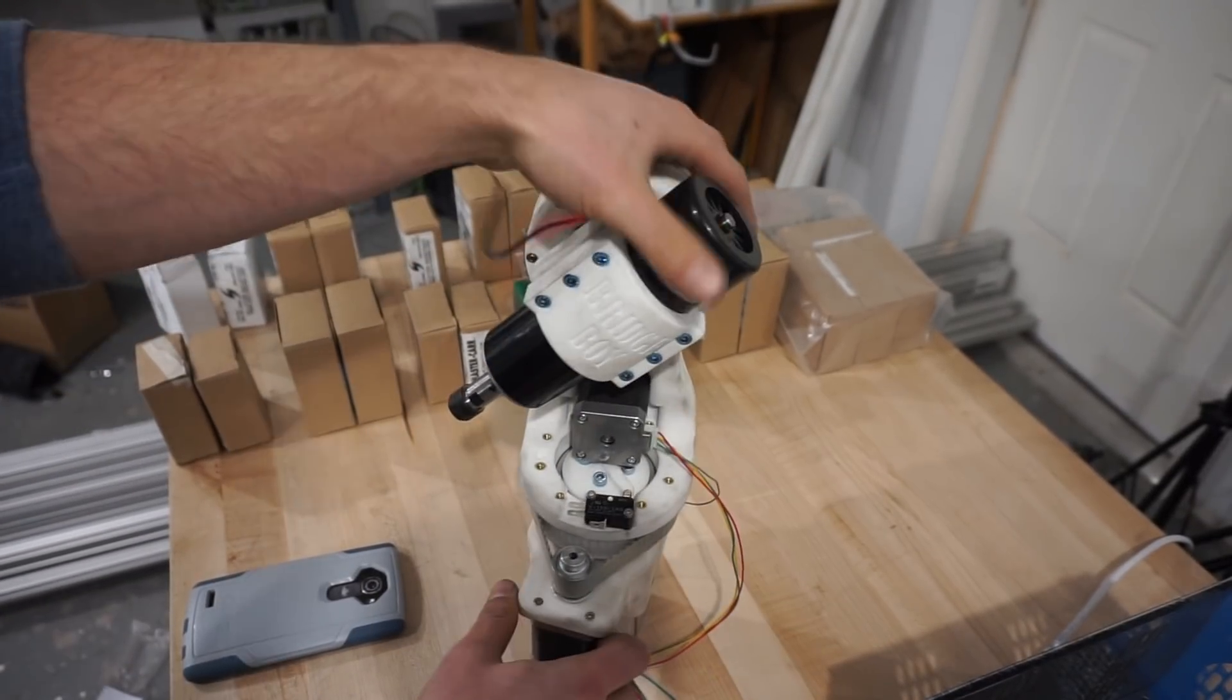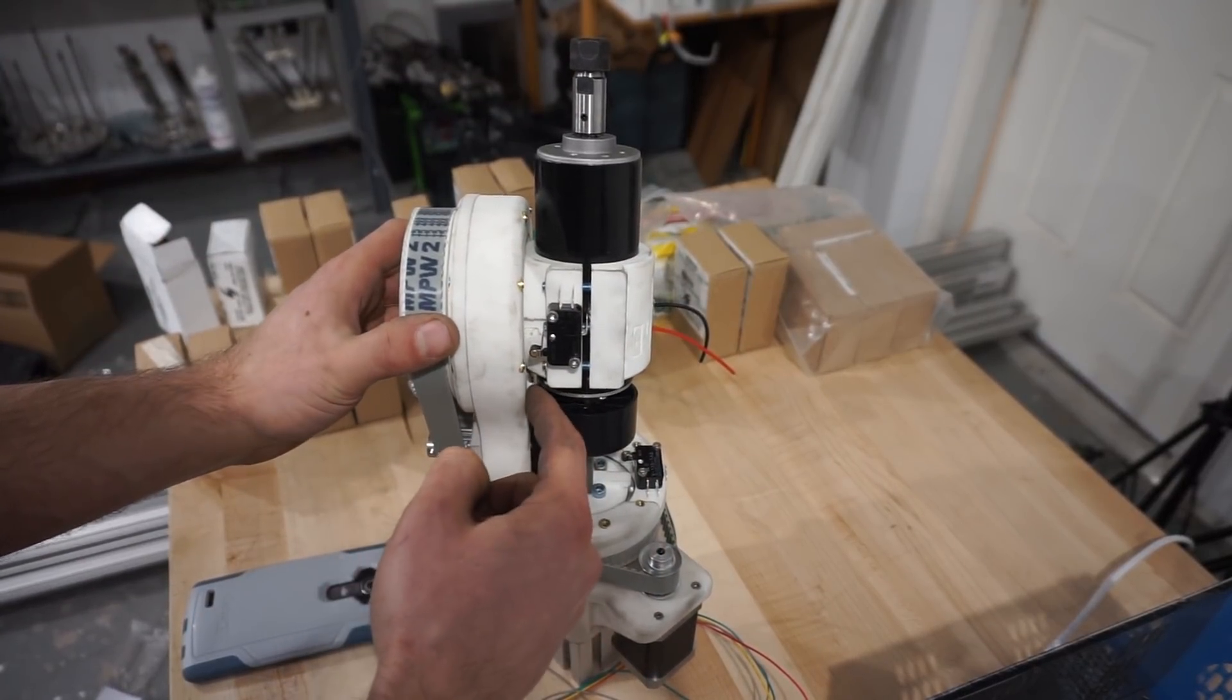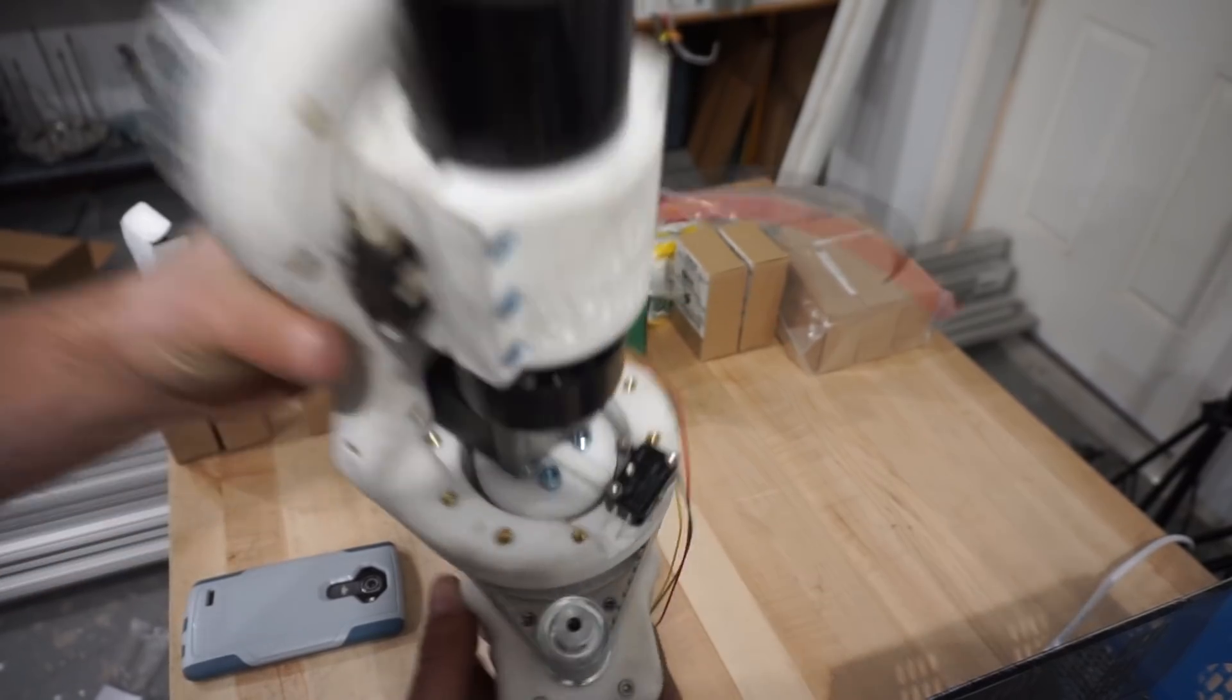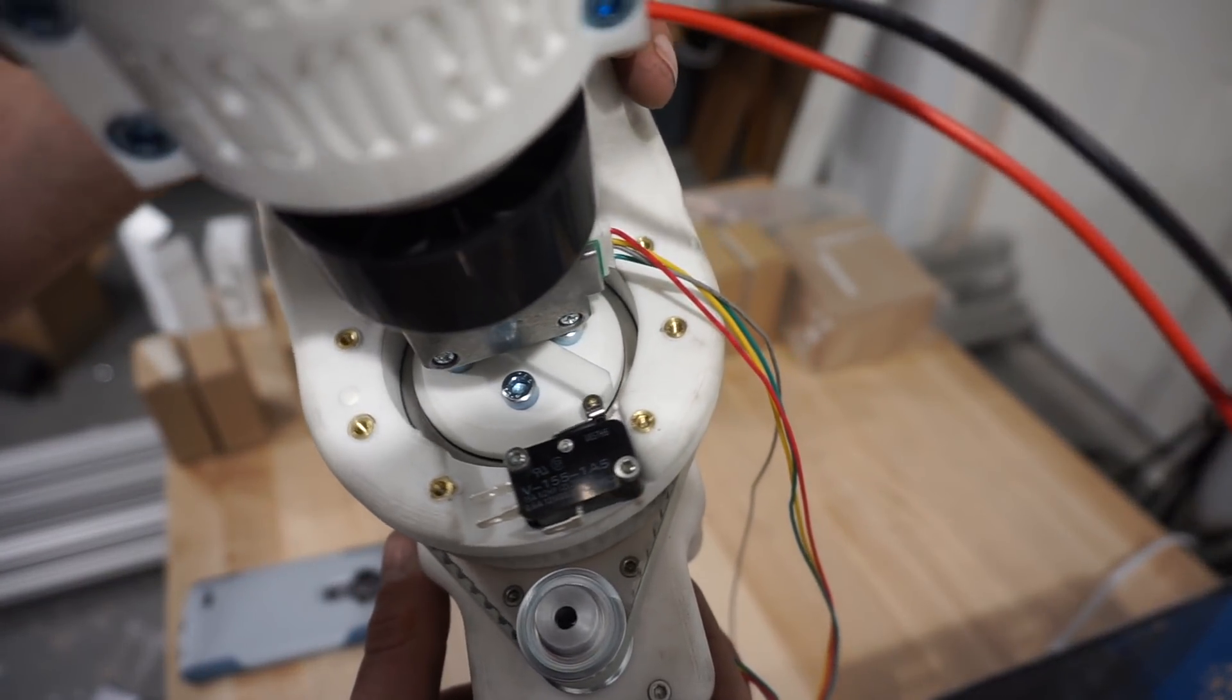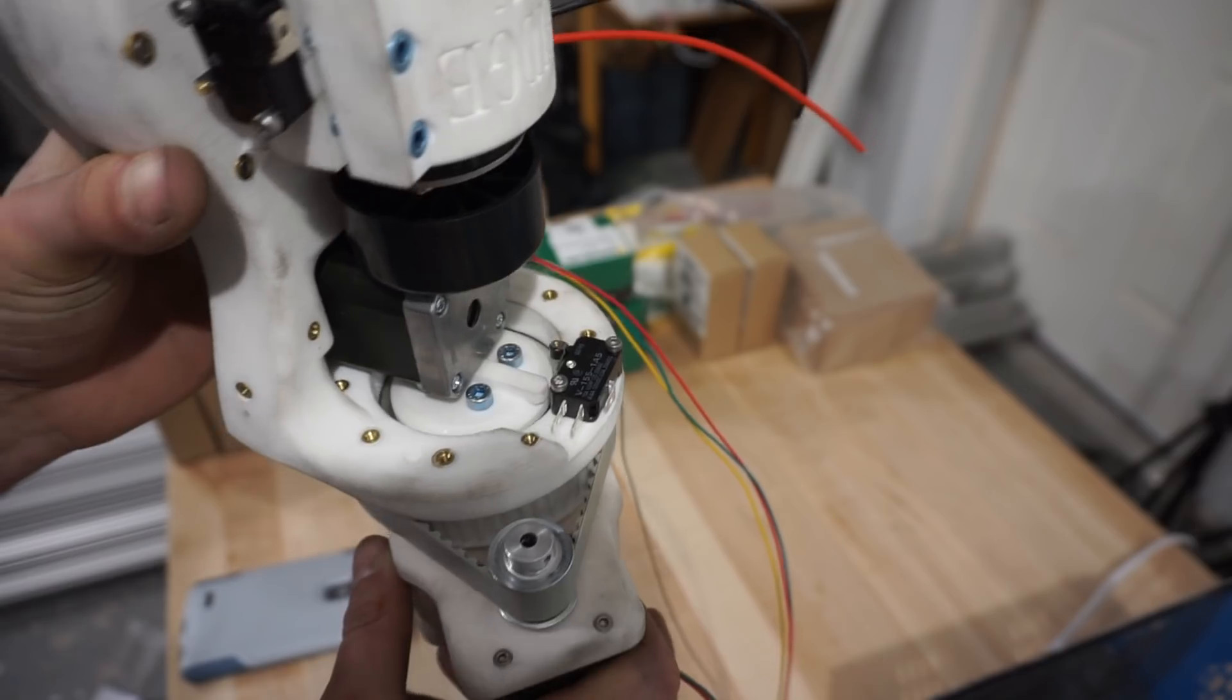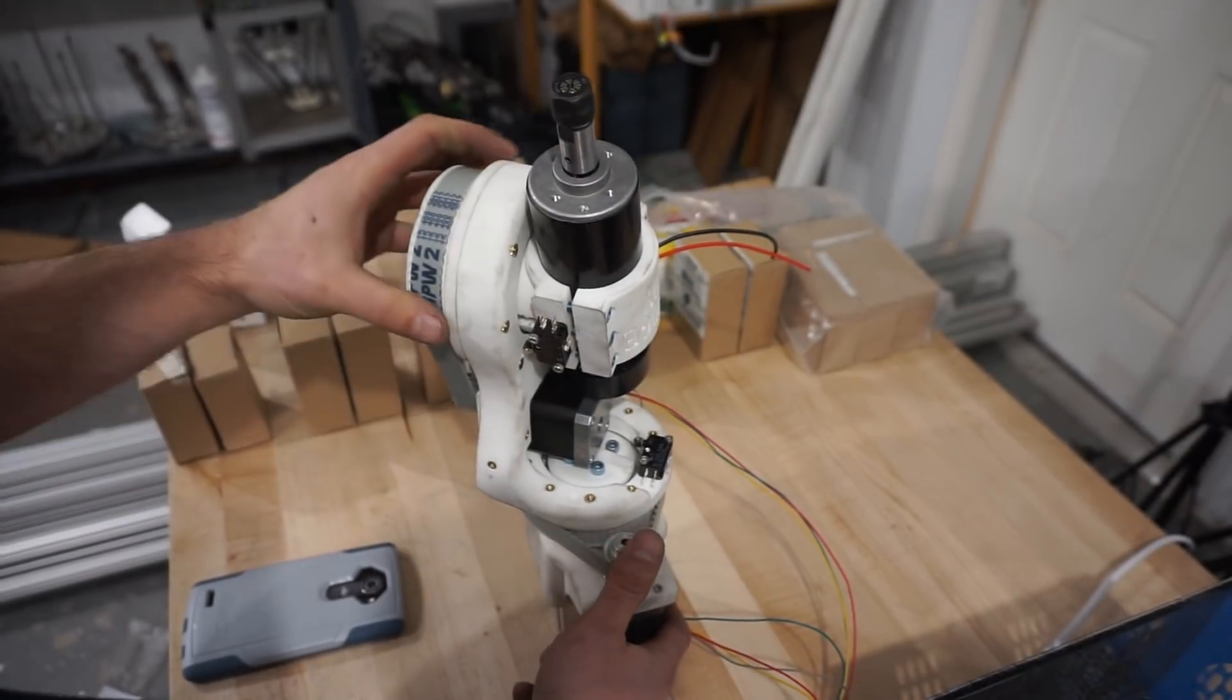How it homes itself is also pretty neat. This has a limit switch right here, and then there's a little bump in here. You can hear it click when it homes. So it's going to be a nice repeatable homing. And then this one, if you look in here, we can see the homing there. One of the things we may have to do is make sure that we're always homing from the right direction. That's going to be the only trick. But the nice thing is because we get two bumps out of that, we might be able to tell what direction we're coming from.